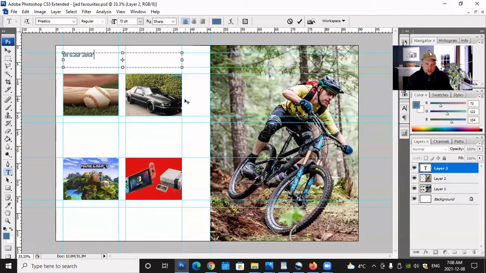Let's just see what my font is. Not bad, I guess. Probably size this up. So this is a kind of a small font I'm using, I think. Maybe even higher. Let's go back to the start. Let's put more space. Probably set this around 160. See how that works. Okay, there we go. So that's like a decent size for a title. The title is the file name, which is Jed's Favorites.